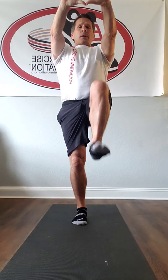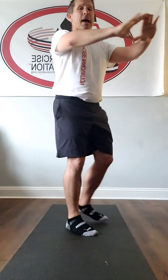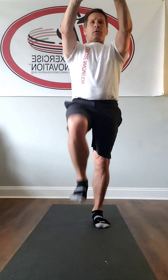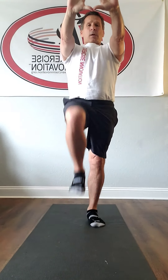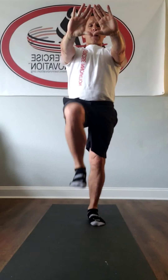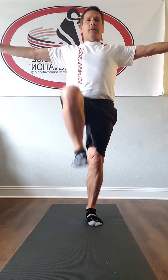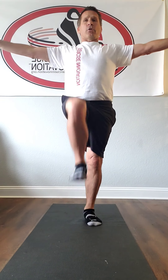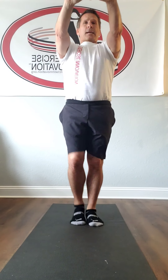Stomach tight. Feet are up, knees are up, and when I say feet up, I want toes to be lifted — I don't want them to stay flat. So you're going to pull into your stomach. Stay controlled and strong through your abs. Put your hands out for balance. If you want to get tricky, come out here and do it. Make sure you lead through those toes. Stomach stays tight.